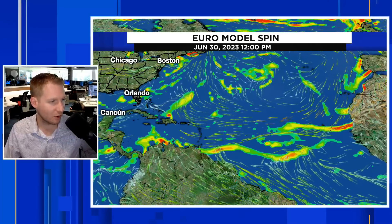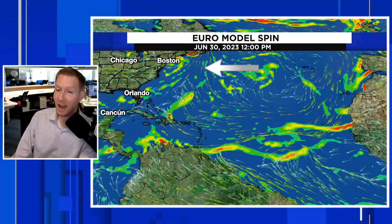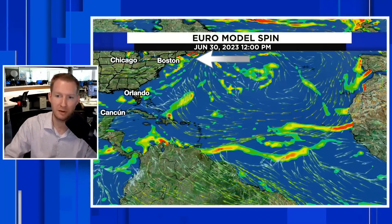Unless the NHC feels that it did have its low-level center completely disrupted — and again, it's been disrupted, it's that open wave, that trough — it's going to be their discretion and their call. Interesting to see what happens. Around June 30th, this could head towards what may or may not end up being Cindy again. Regardless, it could head towards the Canadian Maritimes toward Nova Scotia — that would certainly be beneficial news to help put out some of those big fires that have been burning on the southern tip of the island.